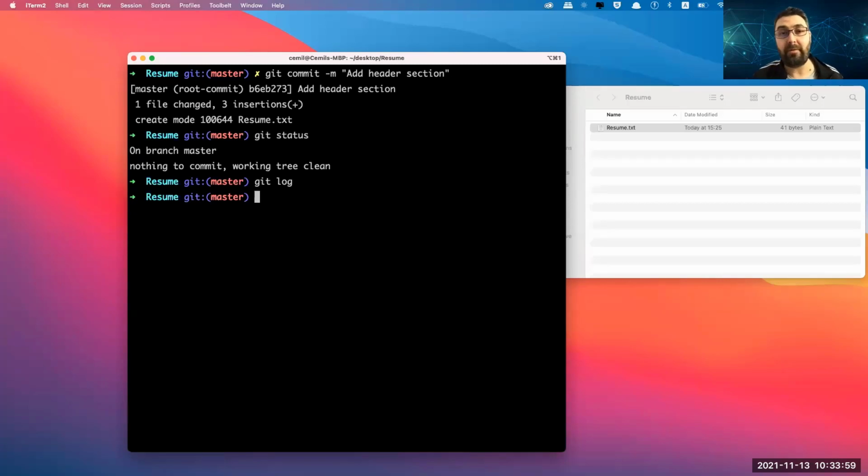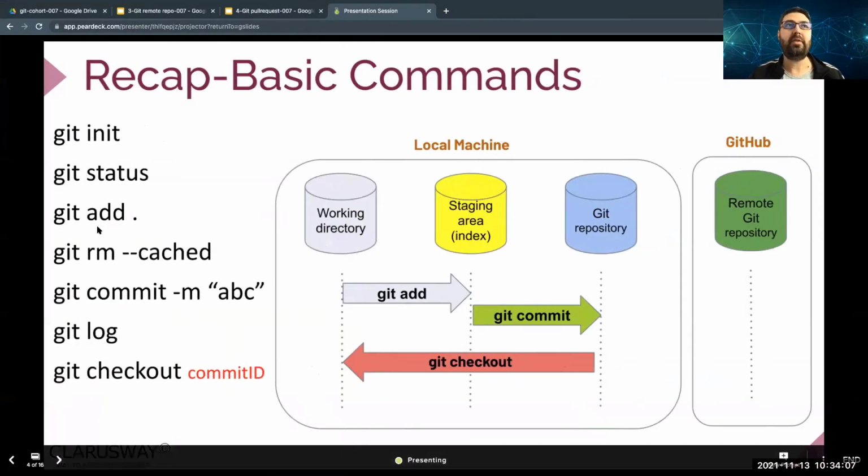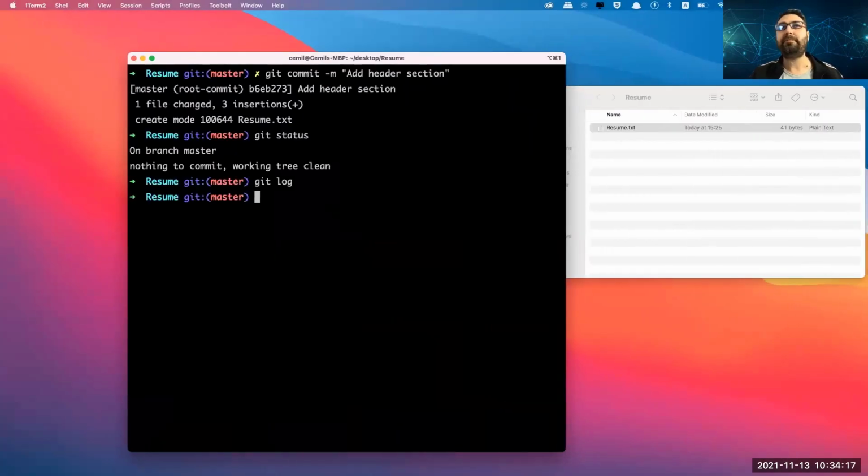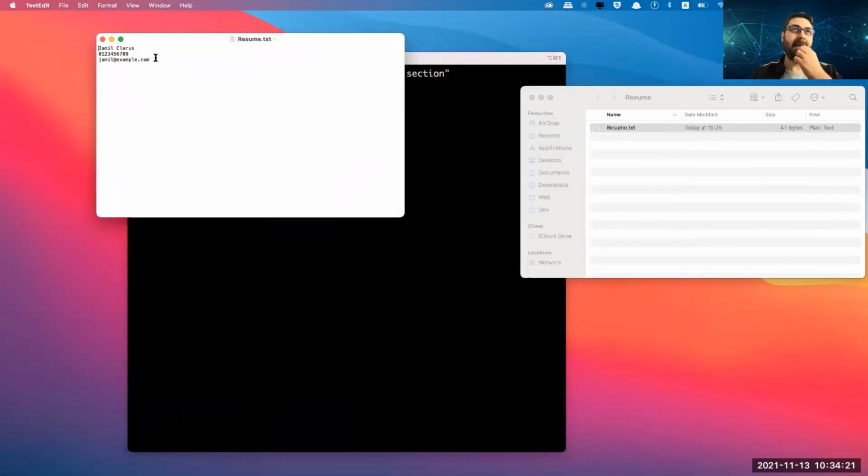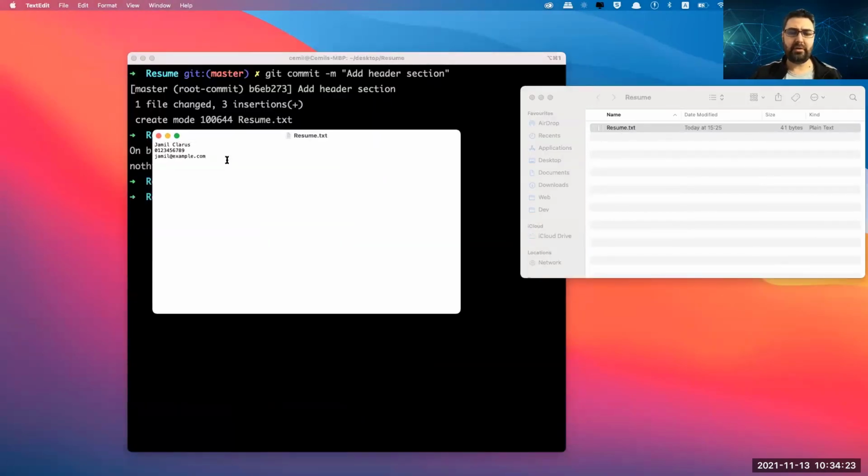That's the Git workflow. Initialize a project, add your file, run git add, or here again, git add dot, git commit, and finished. Again, the next time you make your changes, I'm going to do that now. So let's make more changes. Open the file again. This time, let's do a few more things.